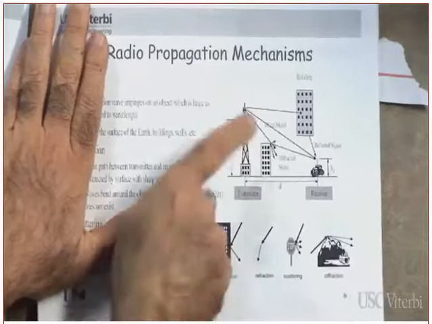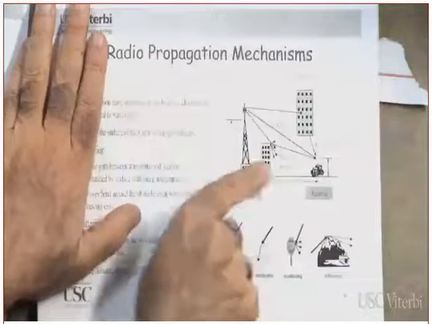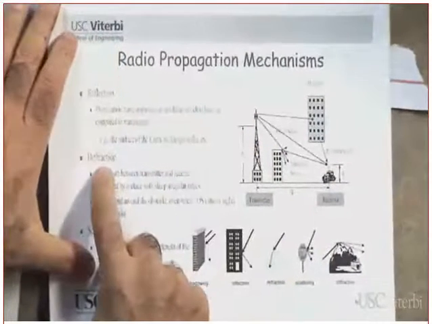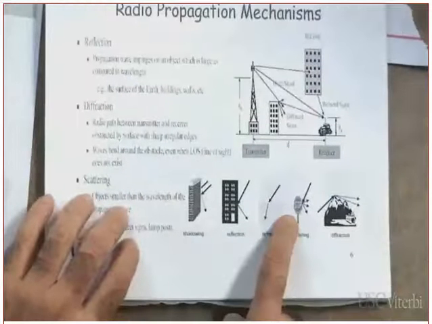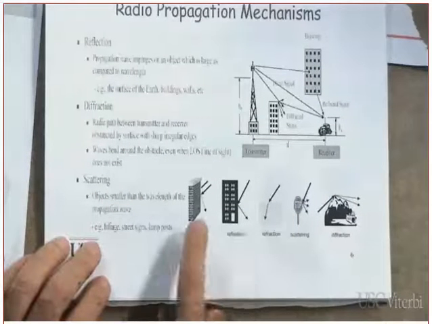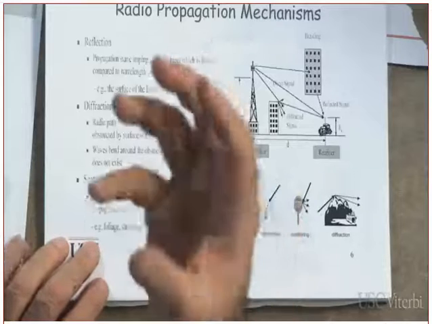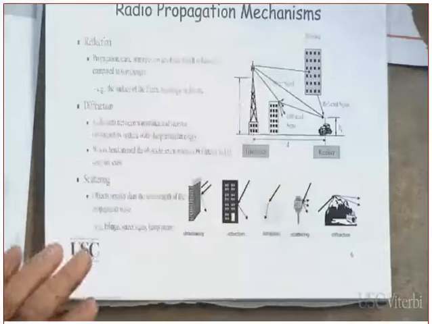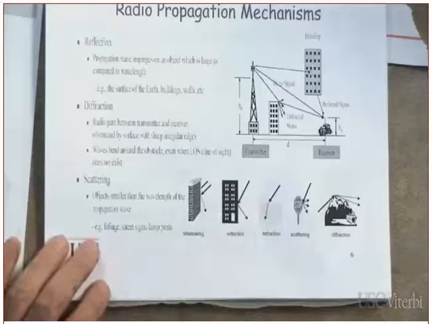See this building? There are some signals that will creep around the sharp edges of the building. We have what is known as diffraction. Could we have scattering? Look at the scattering, the lamppost. By the way, what is the difference between scattering and diffraction or reflection? In scattering, the object is very small compared to the wavelength. Are you following or not? Whereas this one is larger than the wavelength. Did you understand that or not?